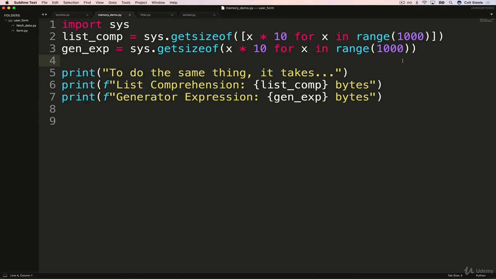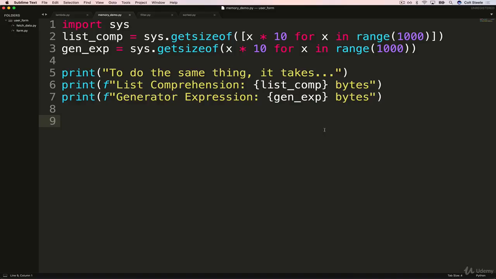So it's not a big deal because the memory difference, even though it is an order of magnitude difference in this example, is still on any computer not going to make a difference at all as far as what we can perceive. But on with the main event here, let's take a look. So I'm using something called sys. I'm importing the sys module. It has a getsizeof method that will just take an argument and will actually tell me the size in bytes in memory that it takes up, a number. And then I'm just printing the two out.